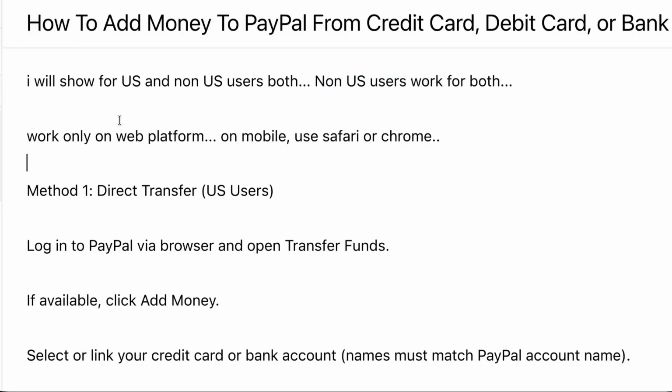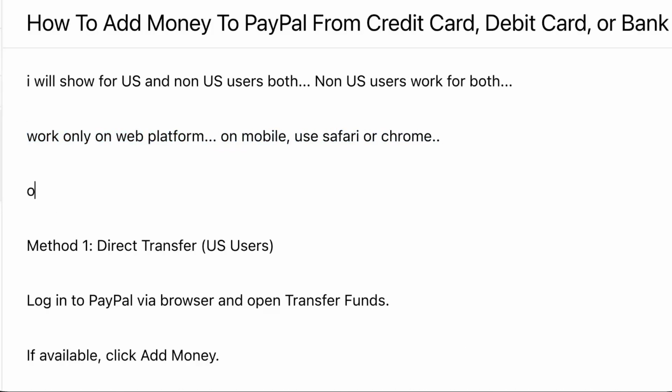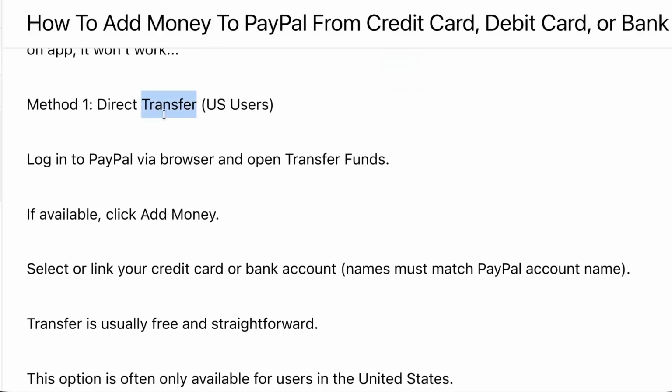Before we start, there is one very important thing you must know. You cannot do this process using the dedicated PayPal app on your phone, whether you are on an iPhone or an Android device. PayPal support confirmed that this method doesn't work well for mobile app users. You must log into your PayPal account using a web browser. For example, if you are on an iPhone, use Safari, or if you are using Android, use Google Chrome. Once you are logged in through the browser, you can follow the steps we are about to cover.